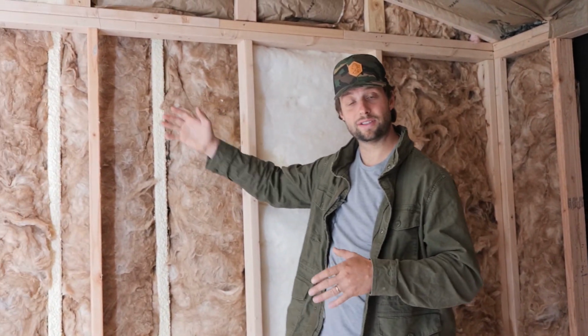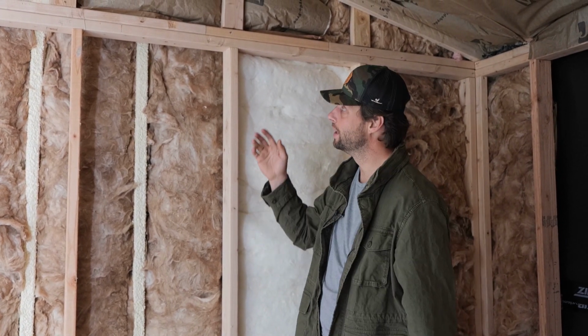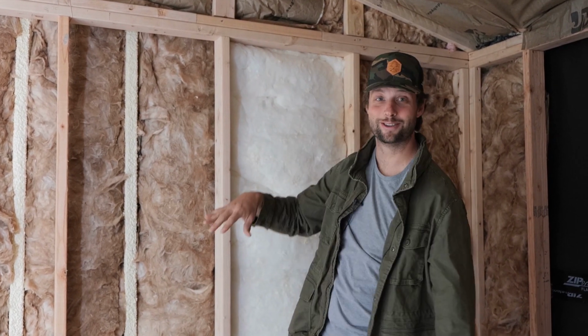So we started with closed cell spray foam on the outside that both stiffens that up and air seals the entire outside, right? Because air is going to be a big leaker of sound. It also makes it stiff so it doesn't want to vibrate as much. Then we put our insulation, our fluffy stuff, our fiberglass insulation back in the cavities. You see I have a hodgepodge of insulation because I'm reusing what I got.